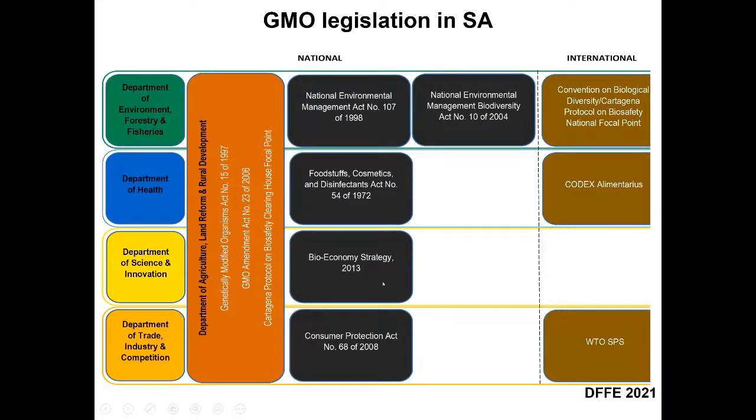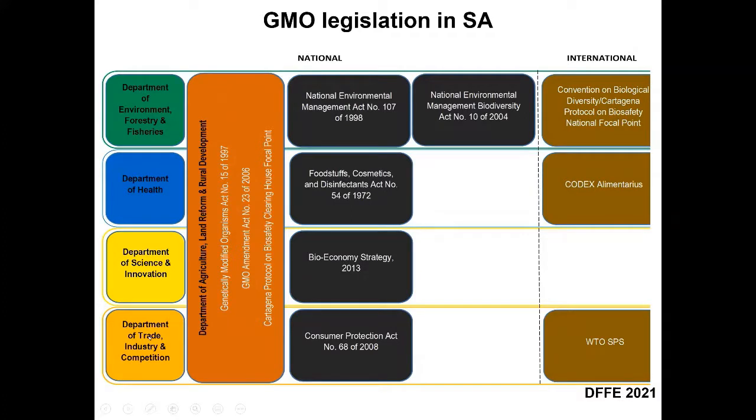And then the Department of Science and Innovation, obviously they are tasked with ensuring that we keep abreast with other developments in other countries and we remain competitive in the market using current technology and innovation. So they've got the Bioeconomy Strategy, which I'll talk to in one of the slides coming up.